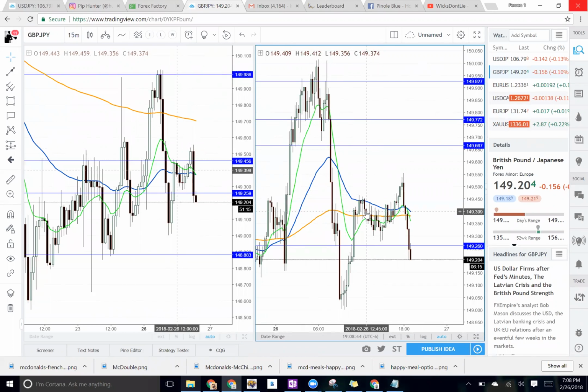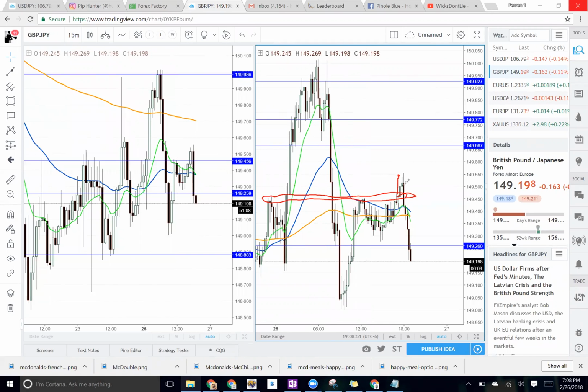So yeah, you can see this resistance area that I saw. It looked like we had broken up, come down to retest, and I thought that we would continue up. We ended up just breaking through that, crossing here, and now we're just plummeting down, which is that downward momentum overall. So it's not too surprising. Let's see how the 5-minute looked.